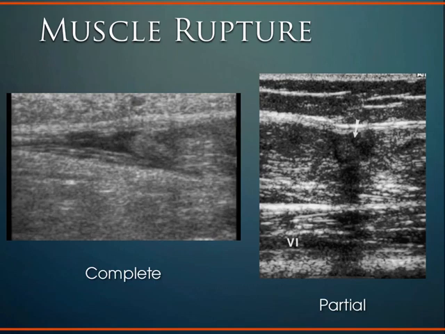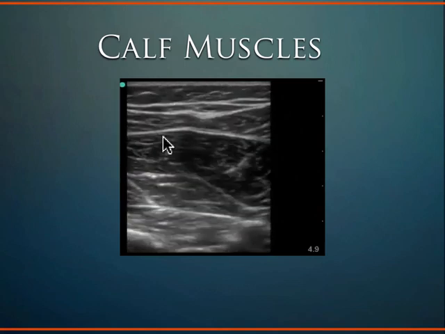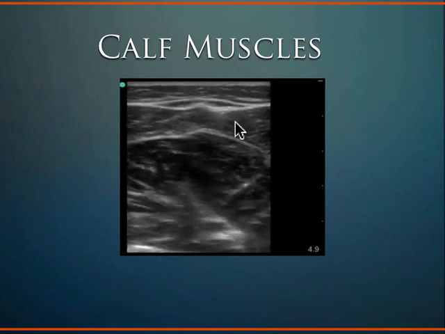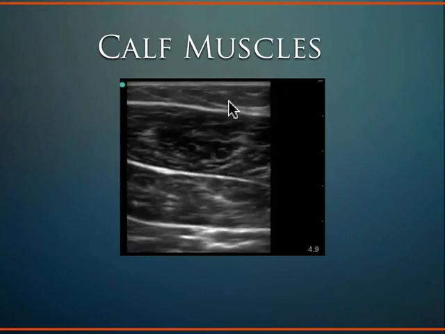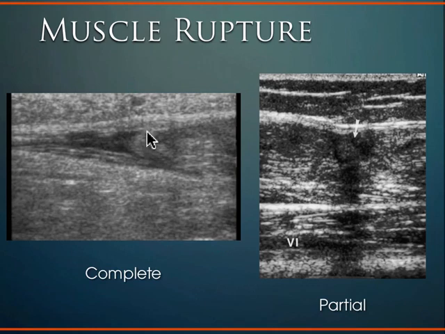So calf muscle, this is just a nice view, longitudinal view of a calf muscle, connective tissue planes, deeper fibular pattern of the muscle here, connective tissue planes, real image dynamic view moving across the distribution of the muscle. This example of muscle rupture, so this is a complete rupture. Again, just like the tendon, you'll see the retraction or the stub of the actual muscle tissue. So that should be connected to here. These are the fascial planes through here. This is the muscle tissue back here and is retracted.